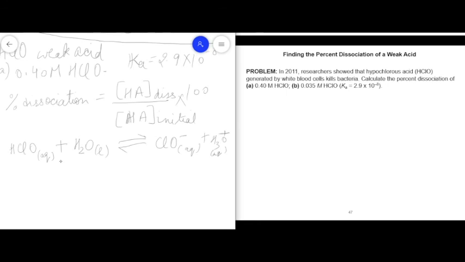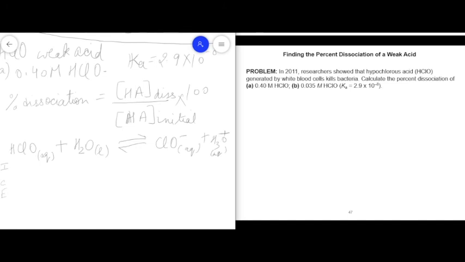So now if we know this equation, what do we have to figure out? We have to figure out what is the HClO that has dissociated and how much of it has dissociated. Whatever is the product that is produced, ClO minus, that is the HClO that has dissociated. Or we can also figure that out from how much of this has dissociated. But basically, what is the idea? How do you figure out the equilibrium concentration? Always, when we need to know the equilibrium, there's only one answer. It's ice table.